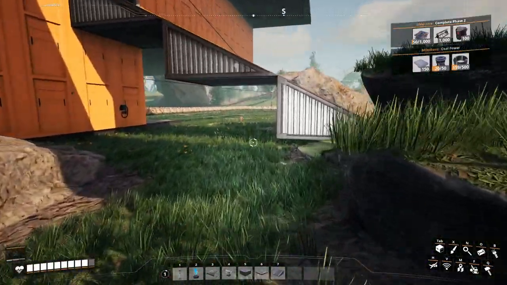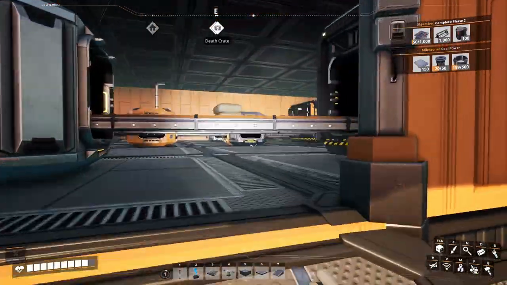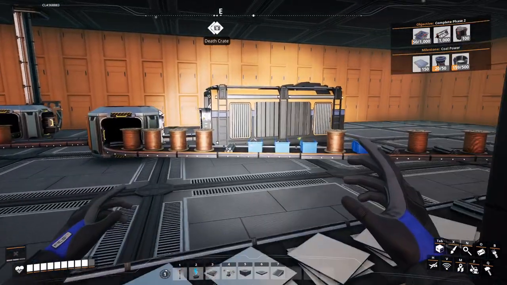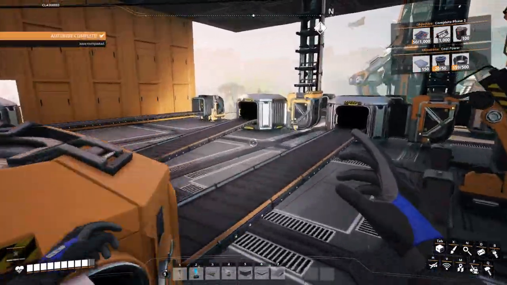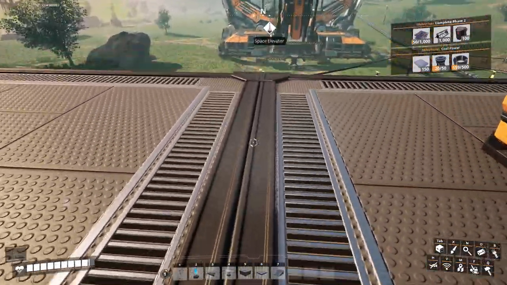Let's go to the second floor. Grab some wires out of the wire cage. Wire. We got more stuff in here. Alright. Down to the second floor. First floor.